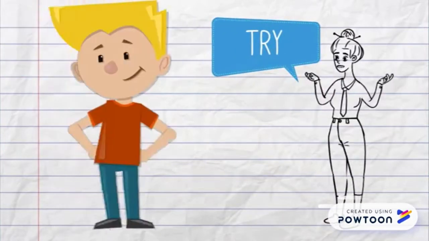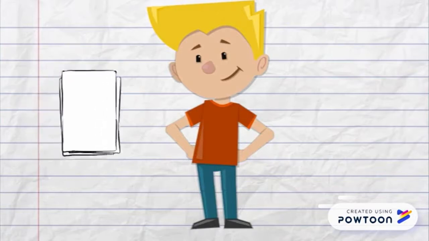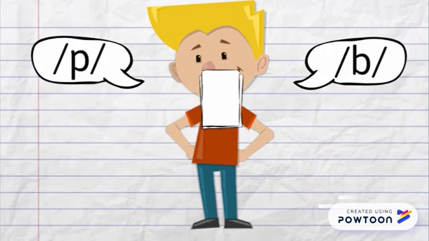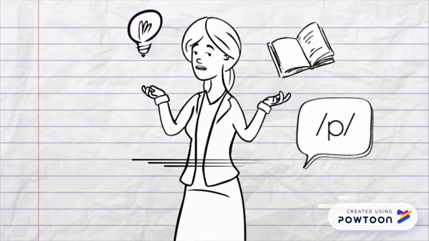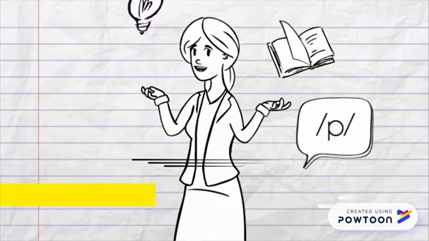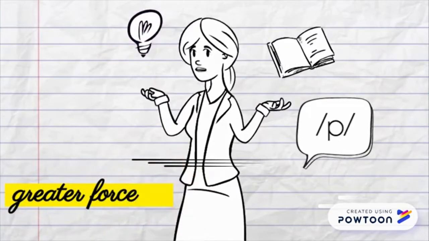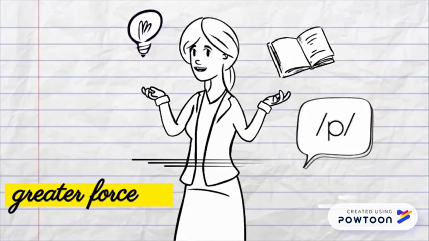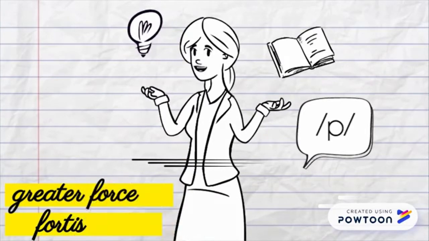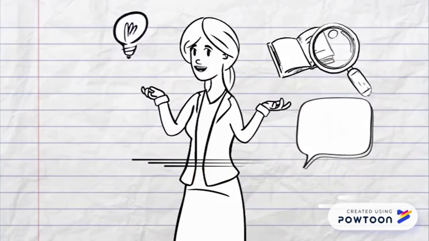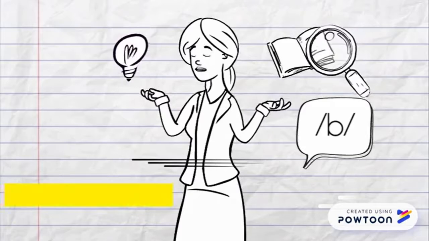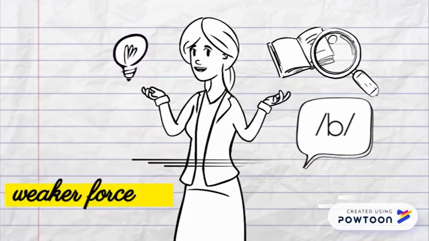Try holding a small slip of paper in front of your mouth and make the "p" and "b" sounds. Can you notice that at the moment you produce the sound, the paper flaps? That is because the relative force involved in producing the consonant is greater, and it is referred to as fortis. On the contrary, the slip of paper hardly moves as the relative force involved is weaker, being known as lenis.